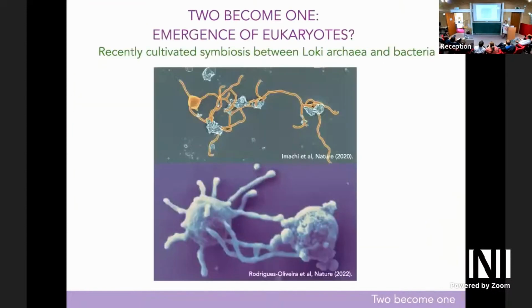Okay. And then in the last maybe 5 minutes, I'll show you our thoughts on this process of symbiosis between archaea and bacteria, archaea and archaea. So what we've been wondering is why do all the cells of this closest archaeal relative to us, that's grown with its bacterial symbiont, have all these long tentacles?